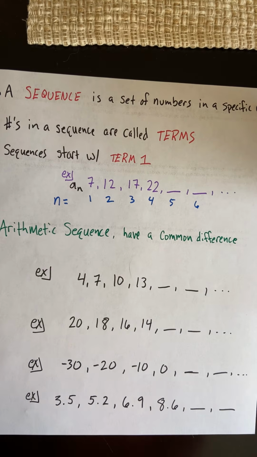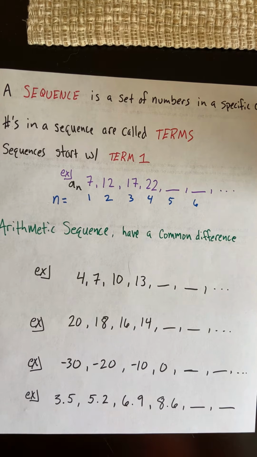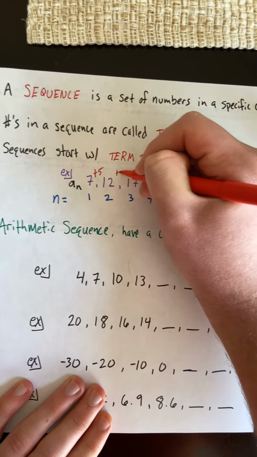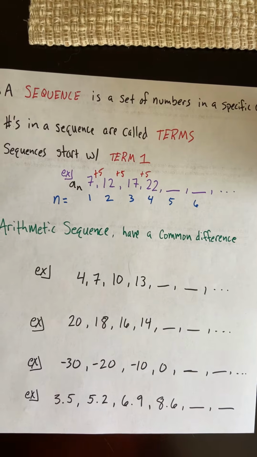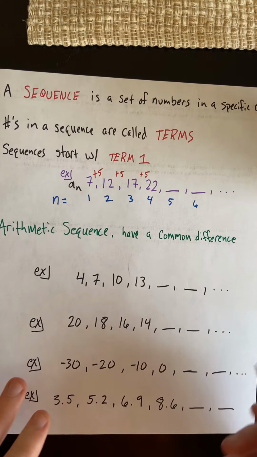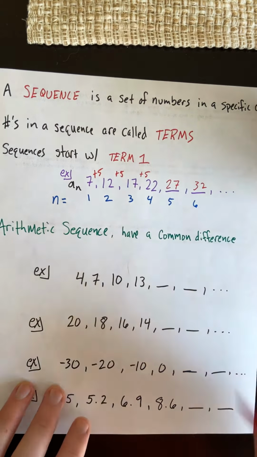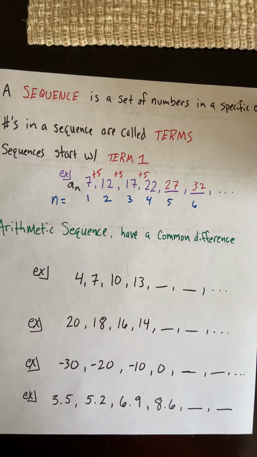All right, so we're going to look at two patterns. Oh, we didn't even finish this one. If we look at this one, maybe we see it already. There is a specific pattern as we go from 7 to 12. We should see that we added 5. We added 5. These are in a specific order, and it looks like the difference between them is that we're consistently adding 5. So the next number would be 27, and then 32. Okay, so again, a sequence is a specific arrangement of numbers.